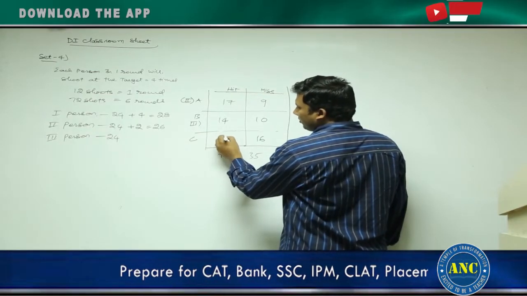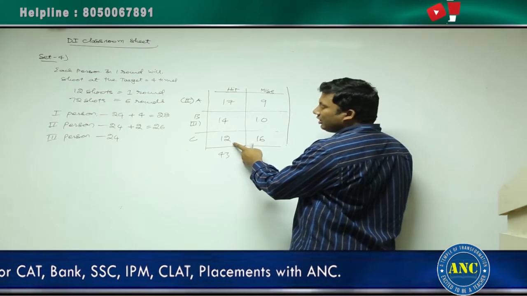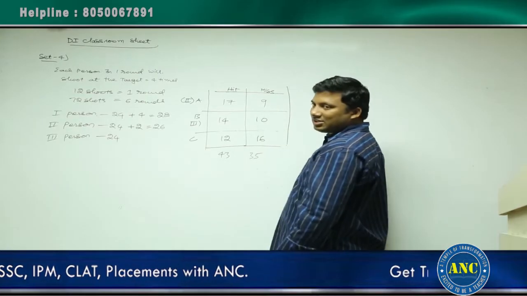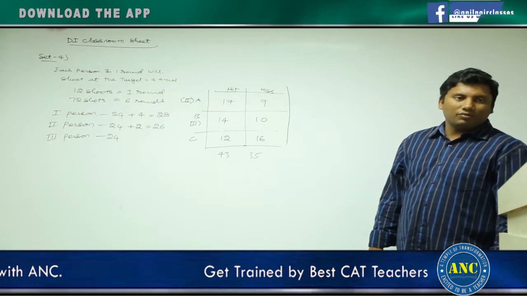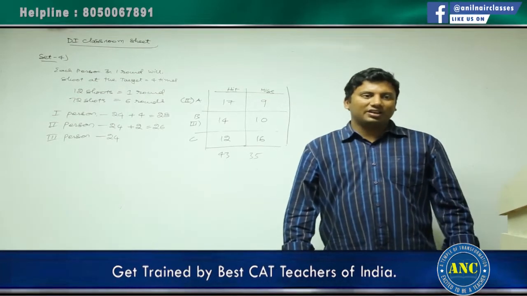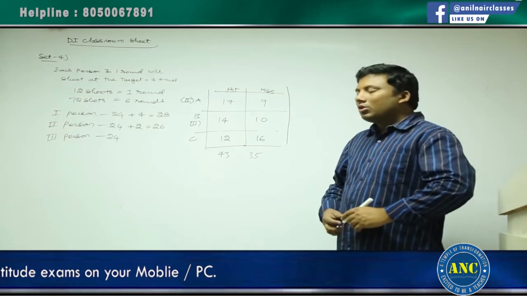C will become the first person, 12. What is the score of C? 2 12s are 24. What is 24 plus 19? 43. So it is satisfying everything. Please write. But there could be another set satisfying.